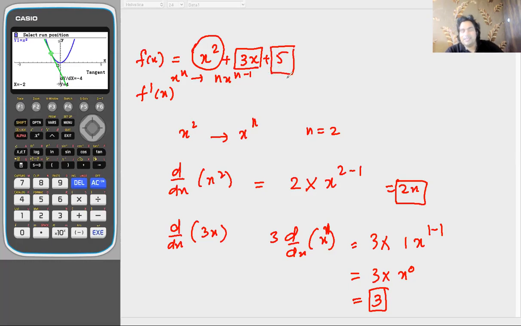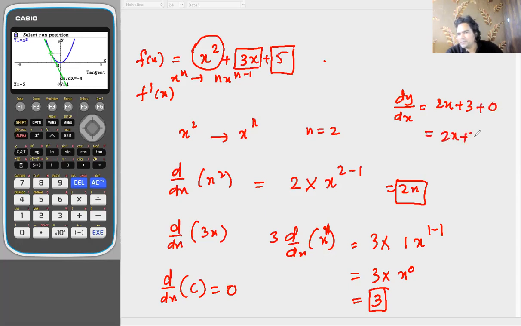And the last part is, if you have a constant separately, the derivative of that constant will always be 0. Here also there was a constant with x, but we didn't make that derivative 0, because it is multiplied with x. You did the x derivative and then multiplied with 3. So for the final answer, dy by dx, the derivative of x squared is 2x, the derivative of 3x is plus 3, and the derivative of the constant is 0. So the answer is 2x plus 3. That's what we got using the first principle as well. So this is how you use this formula. Now let's take some more examples.